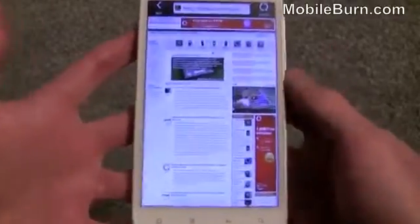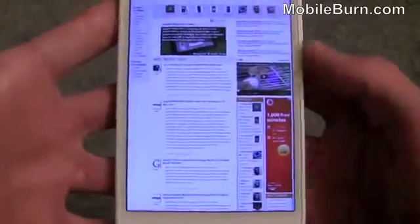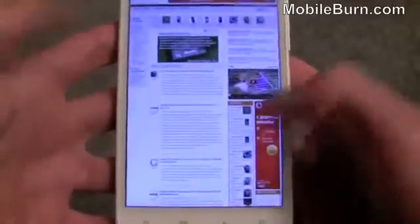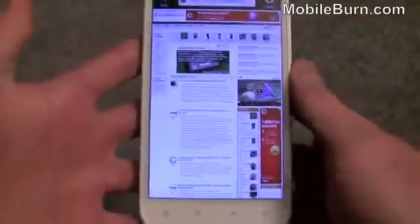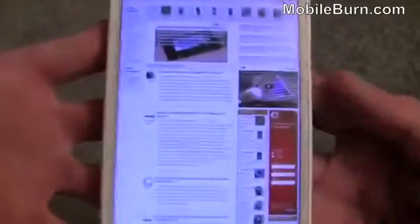It didn't take very long, but it's a bit fuzzy because of the low resolution — you can't read the text as easily in the fully zoomed-out view as you might have been able to on the Sensation XE and the regular Sensation. Nevertheless, I don't think many people would actually read text in the fully zoomed-out view; you're a lot more likely to zoom in.